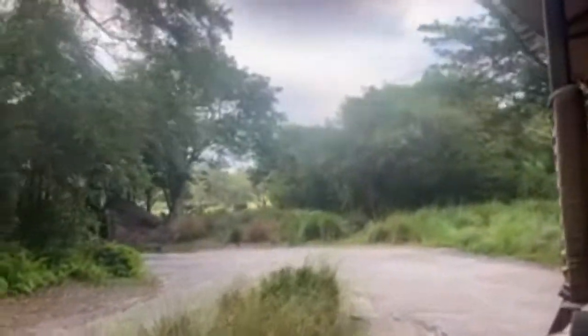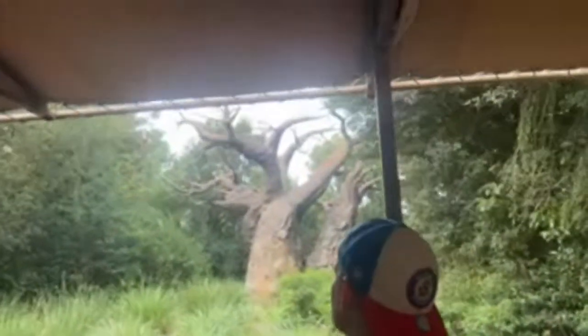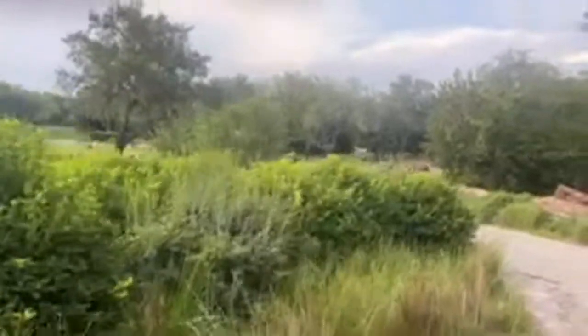Now we are slowly making our way over to the savannah. A good indicator to tell we are coming up to the savannah is this baobab tree over here on the right-hand side. If you get a good look at that baobab tree, it kind of looks like it's upside down, but it's not. It can remain leafless for nine months out of the year. Inside that baobab tree's trunk, it actually stores gallons and gallons of water, so animals can go up and poke a hole in it and get a drink. It's nicknamed the tree of life.